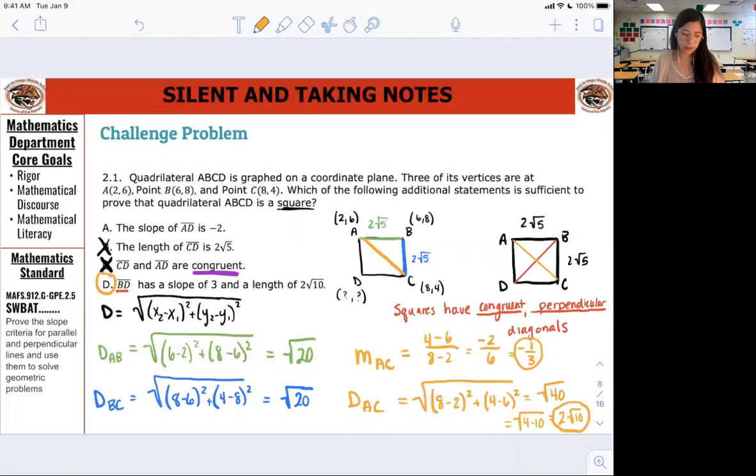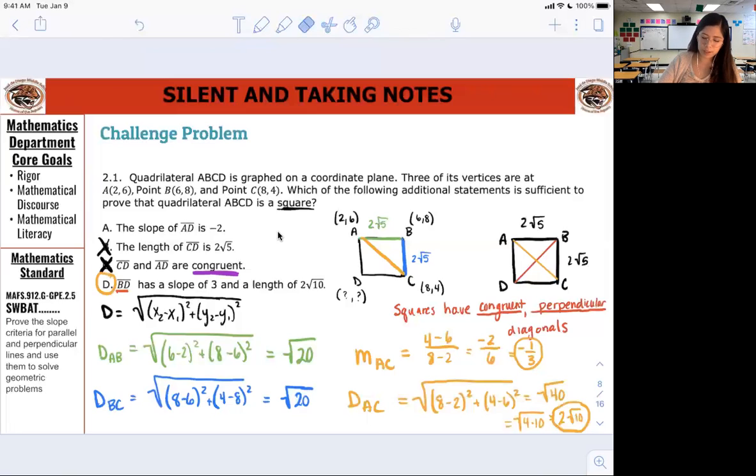Okay. Questions? I have a question. Go for it. Oh wait, never mind. It's talking about the diagonal. I just thought that it was talking about side AB. I saw wrong, but it's talking about the diagonal. I was going to ask, if the other two sides were 2 times the square root of 5, then why wasn't this side too? But it's 2 times the square root of 10 because it's the diagonal. Yeah. Why is A wrong?